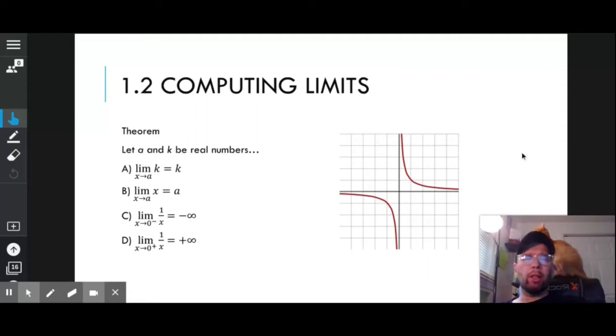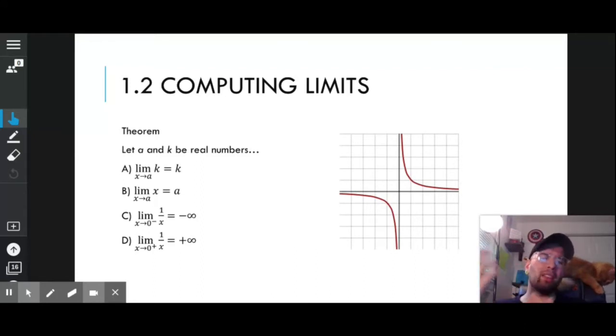We're going to talk about computing limits in this fun-filled section of chapter 2. And you might be wondering, computing limits, isn't that what we did in the last section where we would actually come up with an answer? That was more from a graphical point of view. We would look at pictures and determine where that guy is going, where that guy is going. Do they meet up at the same spot? Do they split off? Does it not exist? Is it a number? Is it an infinity? We're going to talk about more of how to do limits from an algebraic point of view. We're going to talk about what we can do instead of having to graph everything.